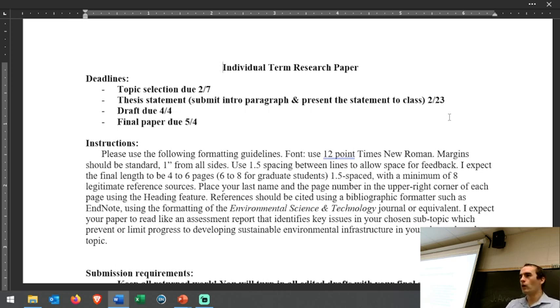And then by the 23rd of February, I want each of you to have essentially formalized your thesis statement for the paper. That's probably going to revise as you go forward, especially as you start digging into the literature. But I want you to start with something that you can make a statement that you're going to construct your arguments around, right? And I want to be able to give you feedback on that and give you all a chance to give each other feedback on that. So this will be something that you present in class. It'll just be a 1 to 2 sentence statement.